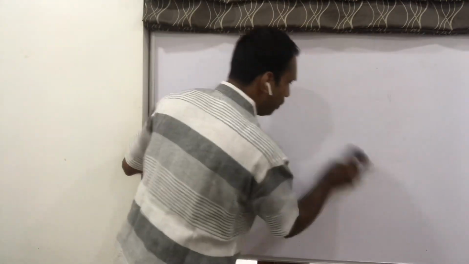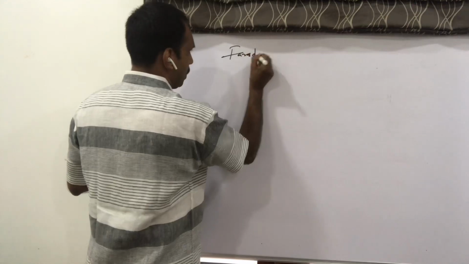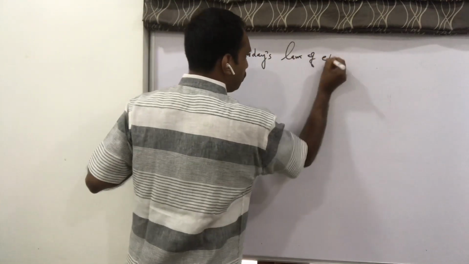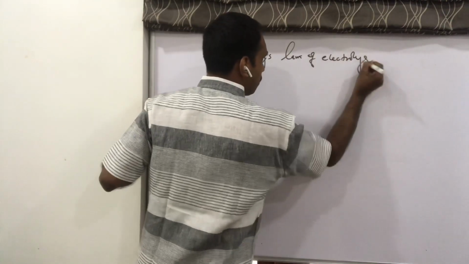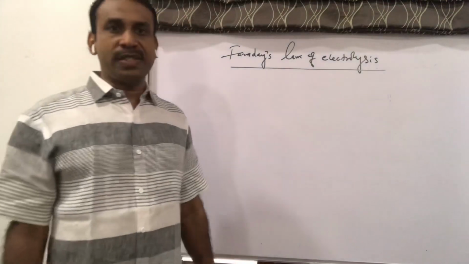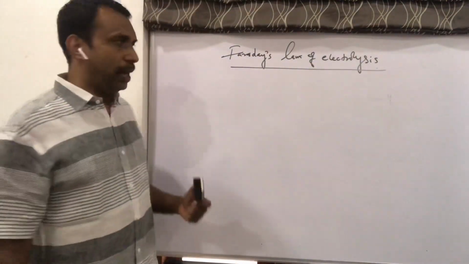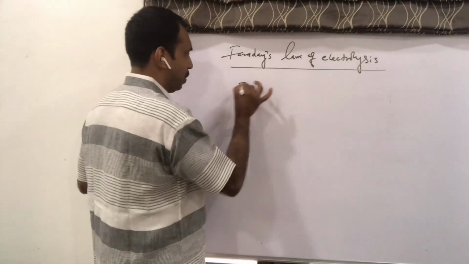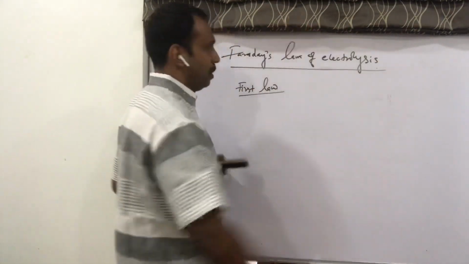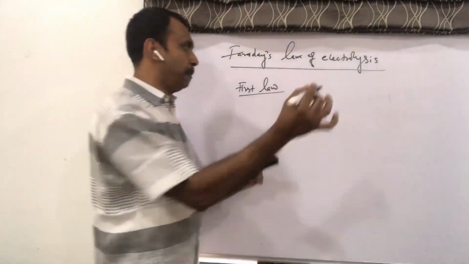That means a very simple topic: Faraday's laws of electrolysis. We have to study 2 laws in connection with electrolysis. We have to study them one by one. Now here is Faraday's first law. Now we have to study Faraday's first law. Now what is Faraday's first law? Very easy one.